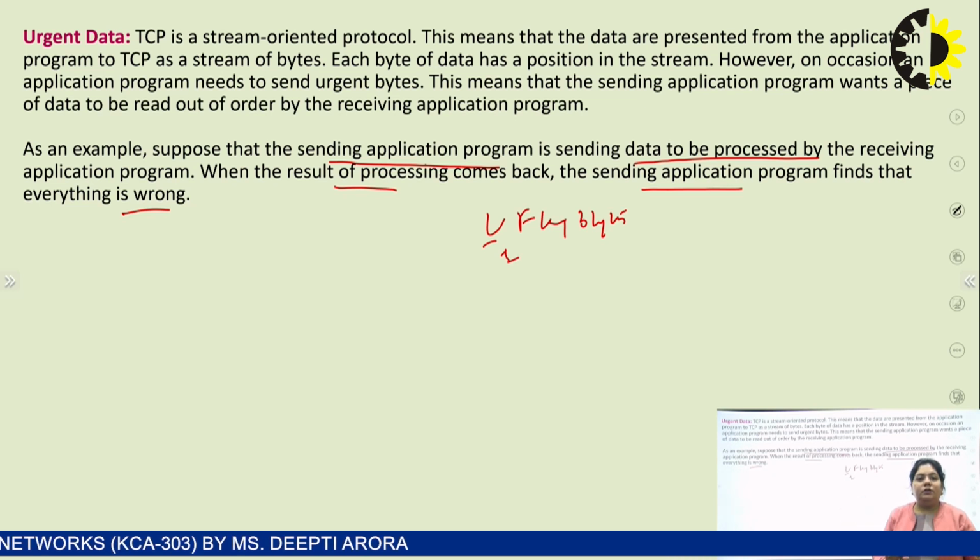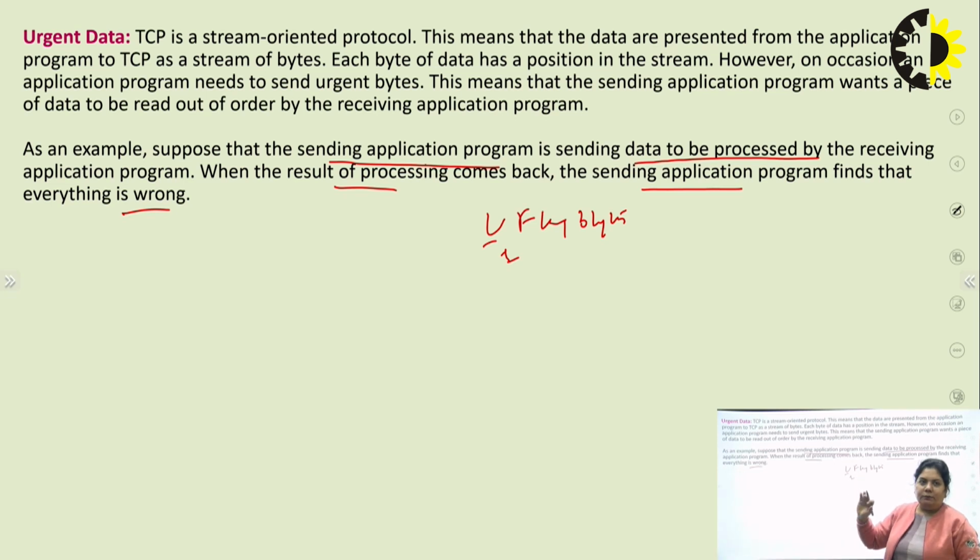If it doesn't send so, what would happen? All the virtual path space, all the resources would be wasted, all the time spent making the virtual path would be wasted, and the receiving application program would receive the wrong data. So it sends the urgent flag set to 1, which means immediately stop that data, don't process that data, it would be receiving wrong data. So don't use that data for further processing. That is why we use the urgent flag set to 1.